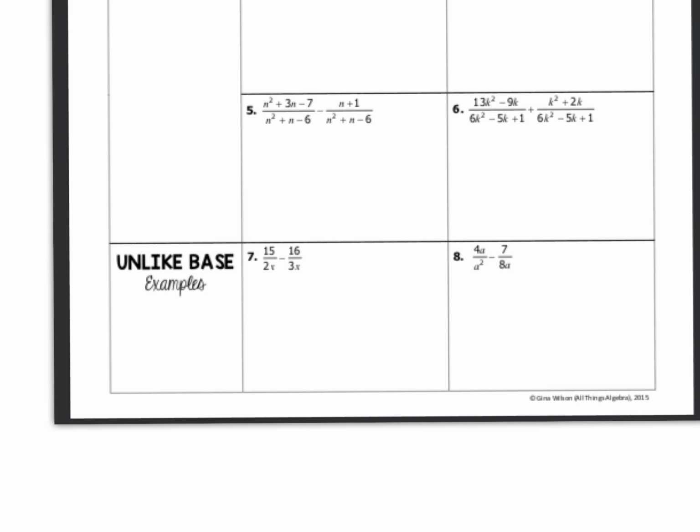So for number 7, when we are looking at the problem, we notice that the denominator is different. One is 2x, one is 3x. So what we have to do first is identify what is the common denominator. The common denominator here is going to be something with 2 times 3, which will give you 6. And they both have an x already. So therefore, it's going to be 6x.